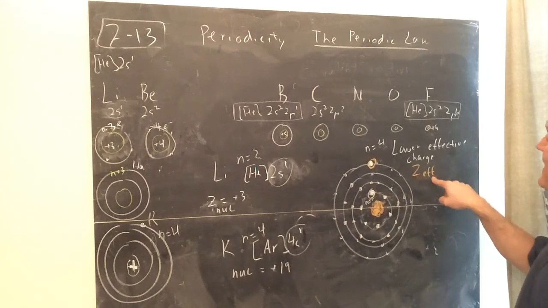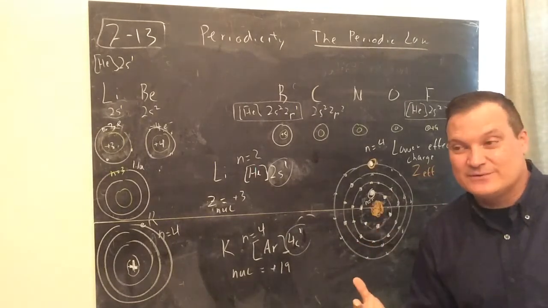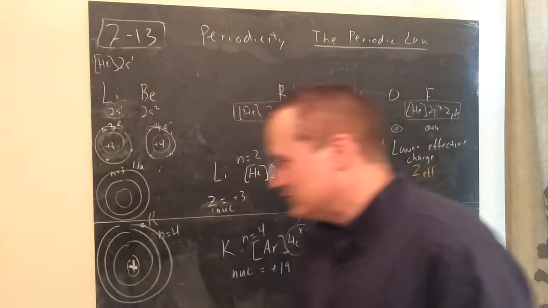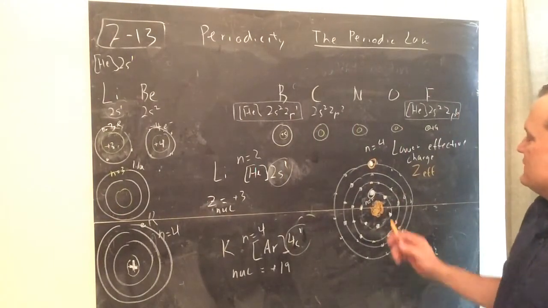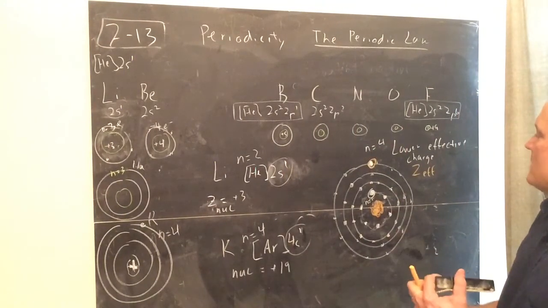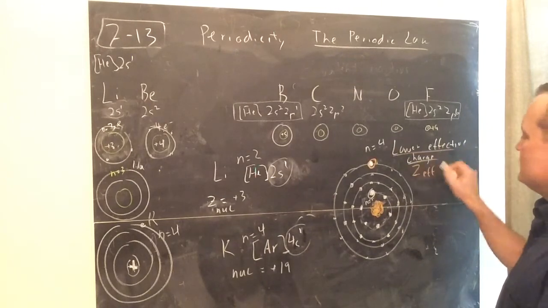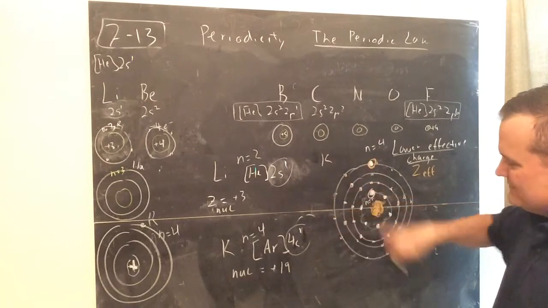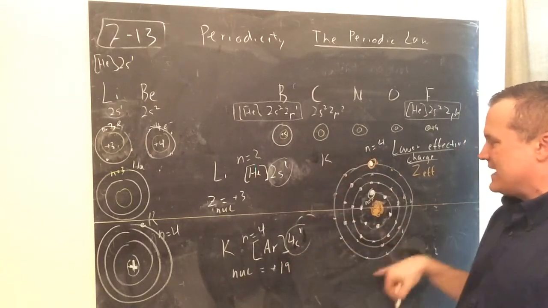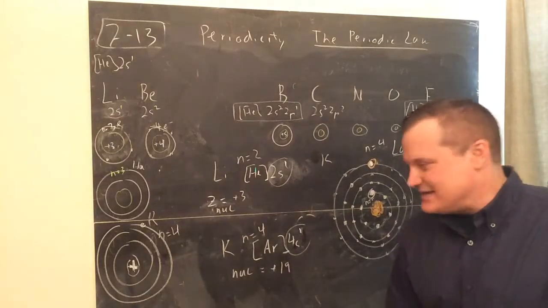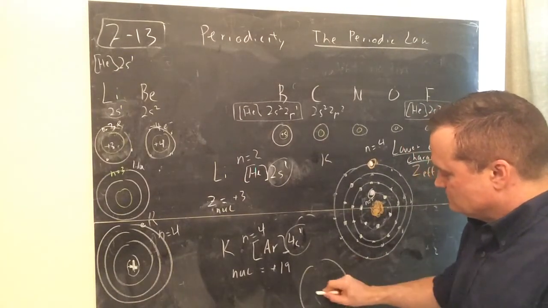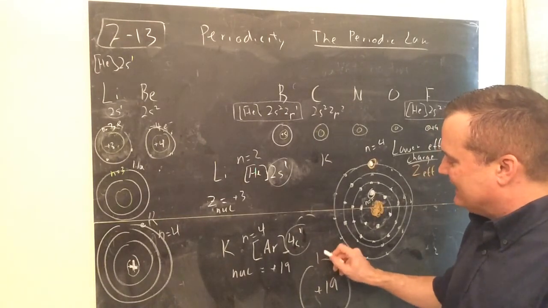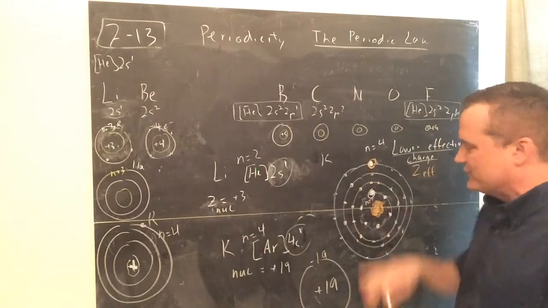Like Jeff, a guy's name, well, Zeff, Z-E-F-F. That's the effective Z. And remember, Z is like the atomic number, like a nuclear charge, but Zeff will be the effective nuclear charge. So, in other words, the nuclear charge is what you normally would expect. You normally expect this for potassium, that's what I'm kind of talking about here. I'm trying to draw potassium, but it's not perfect. It would only have one electron if it was really potassium. But potassium has a positive 19 charge. Does that show up? Yeah, it kind of does. And we know there are 19 electrons in potassium, all scattered through there if I did it right.